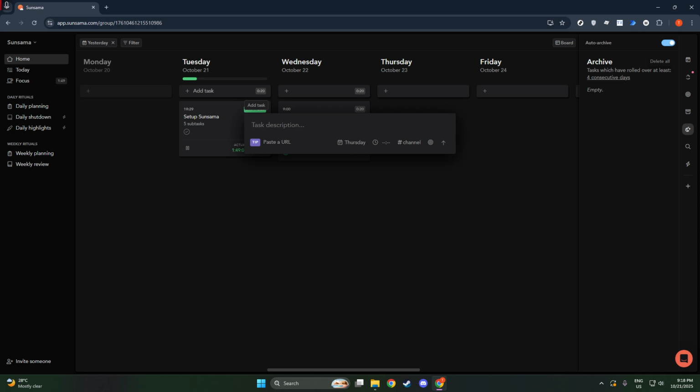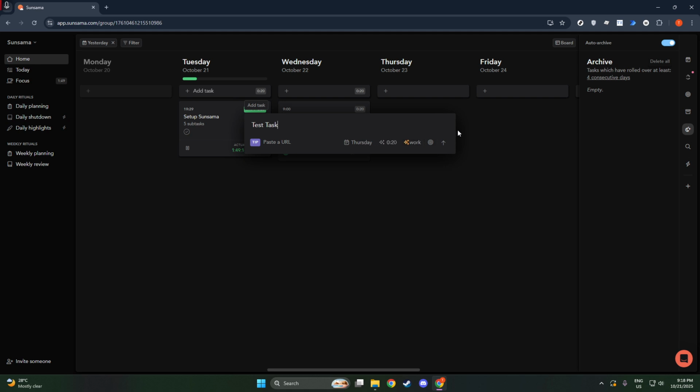Once you've got your task on screen, it's best practice to fill in all the details right away. Think of this as setting up a comprehensive profile for your task. Add a descriptive title, estimate how much time it might take, choose the appropriate channel, list any subtasks, and jot down important notes that might be useful later. Having all this information at your fingertips keeps your workflow smooth and efficient.